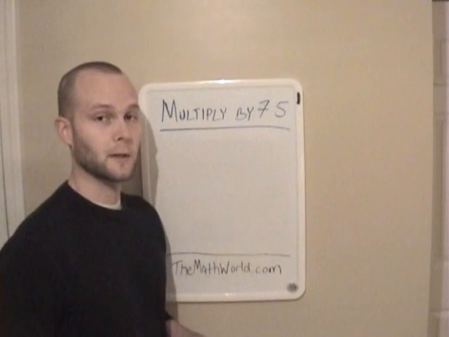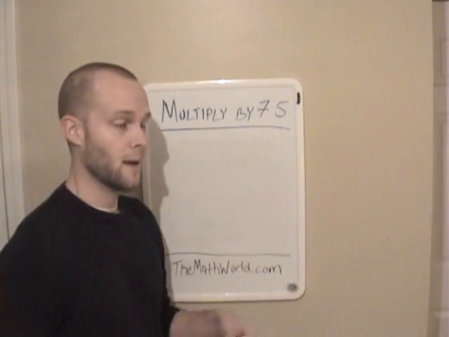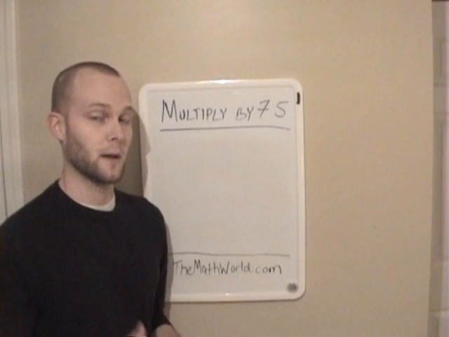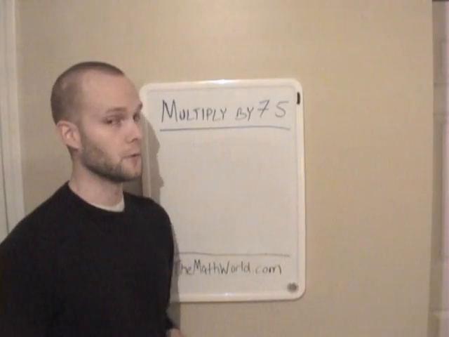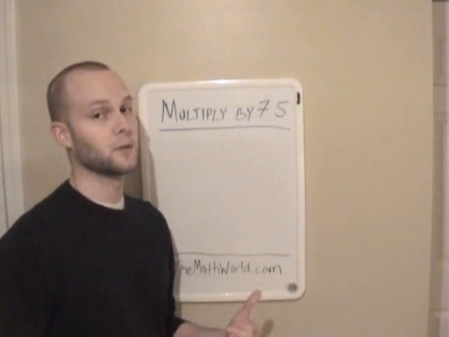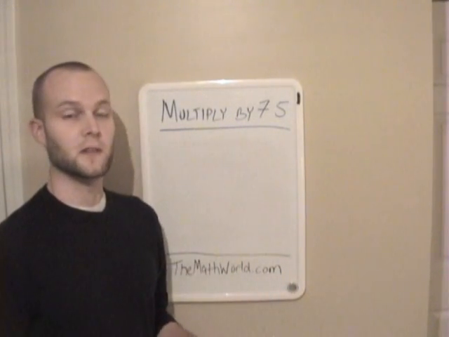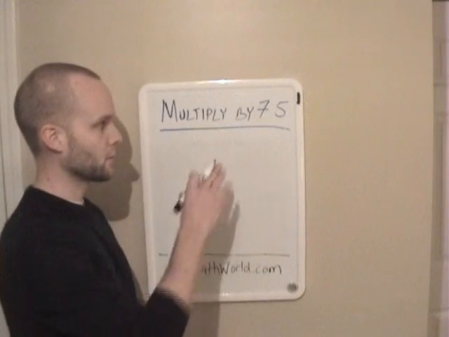Now, there's two methods that we're going to talk about. One specifically pertains to 75 and the second one pertains to multiplying by 25 and then just multiplying the end number by 3. So if you've completely mastered how to multiply by 25, you can just use that trick instead.